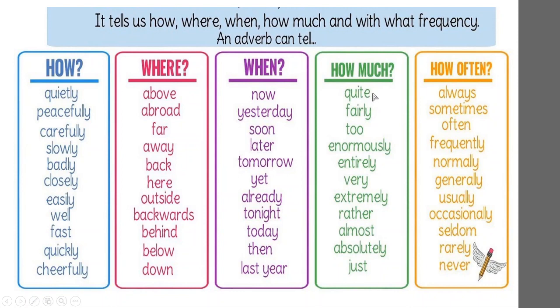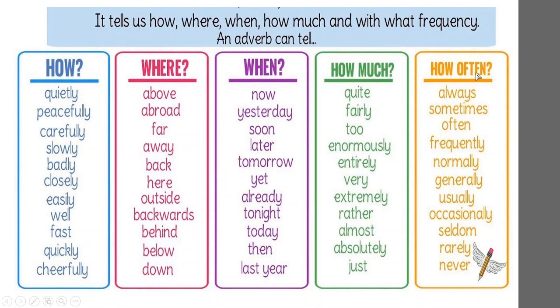How much? Okay, quite, fairly, to, enormously, entirely, very, extremely, rather, almost, absolutely, or just. So how much, which means the level of things you're discussing. For example, when you say hot, how much hot? You can say extremely hot, extremely cold, absolutely cold, just as much. Okay, so how much of that? Next, so we use this how much when we're using adjectives.